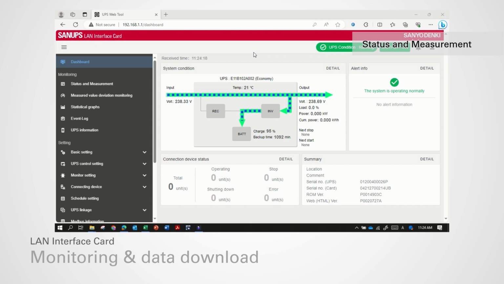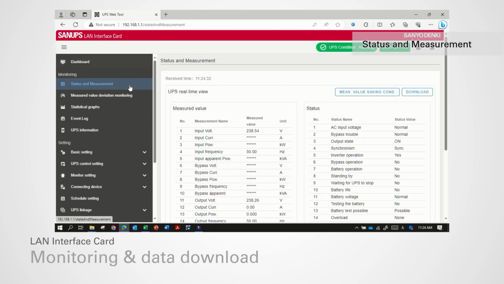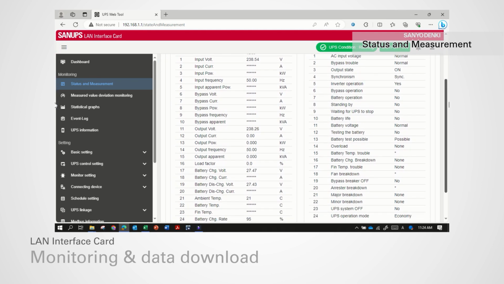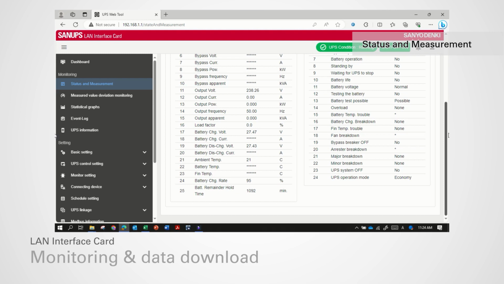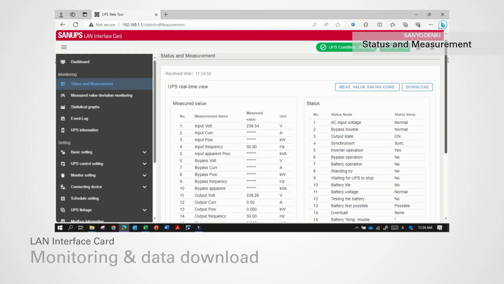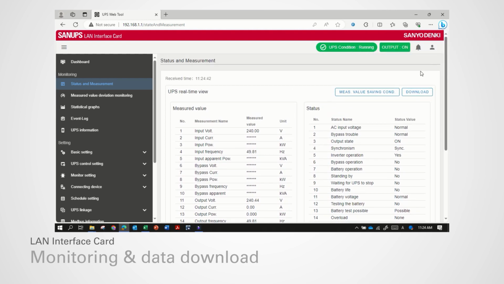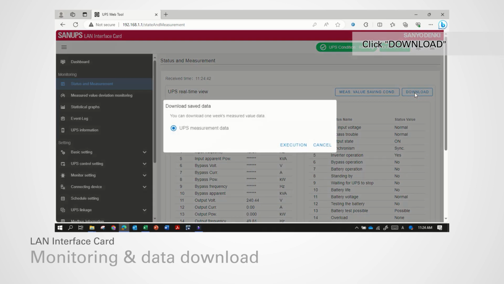For more details on the UPS status, click Status and Measurement from the main menu list at the left side. Here, the real-time measured value and status are displayed in detail. Click Download to download a week of measurement data which can be used for analysis.